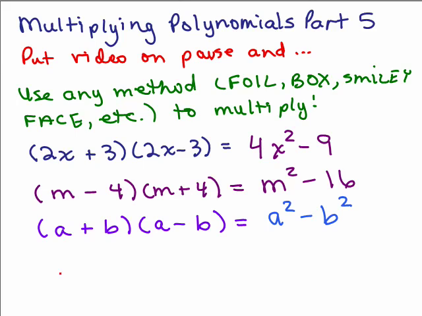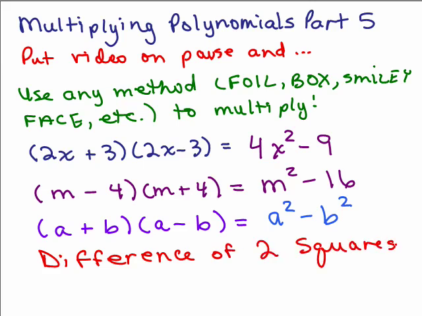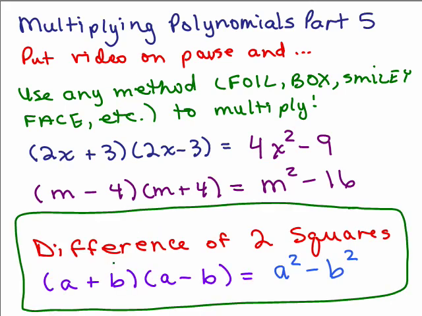These are all called differences of two squares. I got a difference of two squares. And usually we write the formula as this last one that I put right here: (a + b)(a - b) = a² - b². So this is the formula for the difference of two squares. Now notice we got the answer to all of these without knowing that this was a formula. So if you don't notice anything and you just do the FOIL method, Box method, Smiley Face method, whatever, you'll end up with a correct answer, hopefully, if you don't make any mistakes.